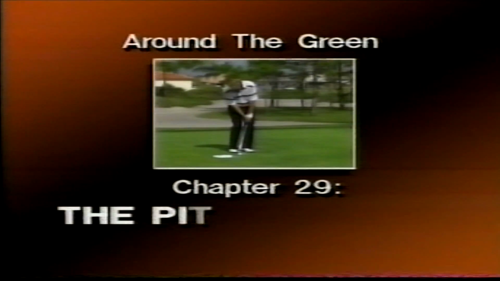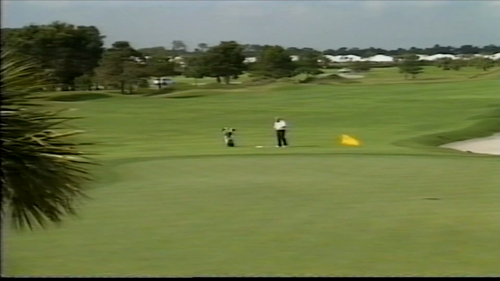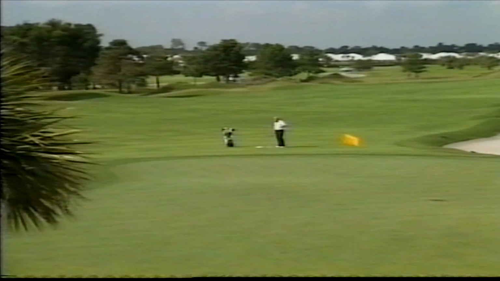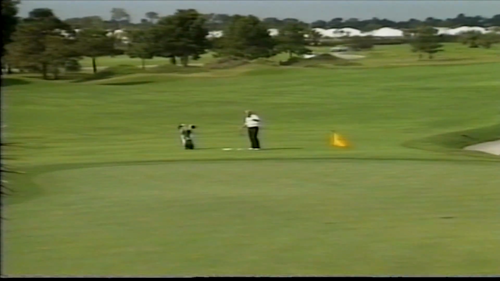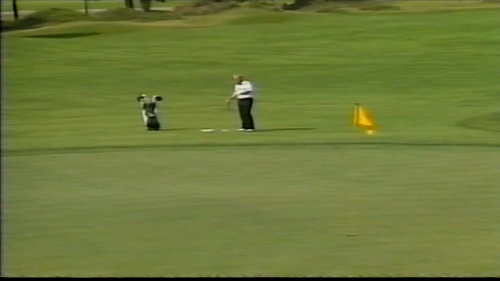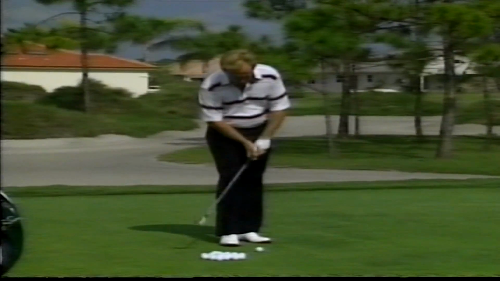The second club, the pitching wedge, and the third technique I want to talk about is for little shots. Here we are, maybe 10 yards short of the green, and maybe 20 yards of green, and I really don't want to pitch the ball all the way to the hole. I want a little bit more run, but it's a little too far away to be playing a total pitch and run through this area. So with a pitching wedge, I might play a couple of different kinds of shots, but basically I'm going to play just a normal golf swing.